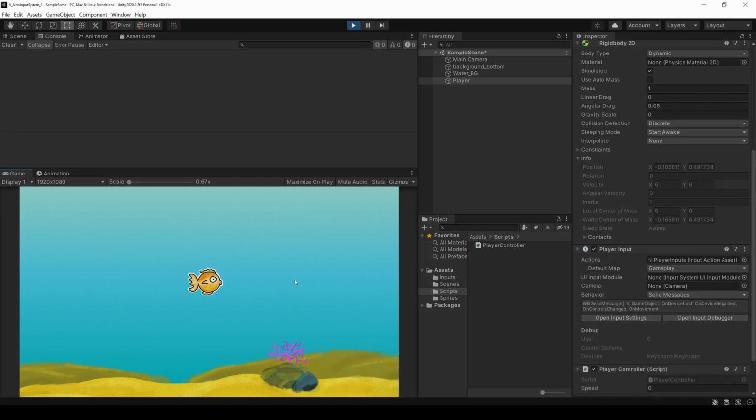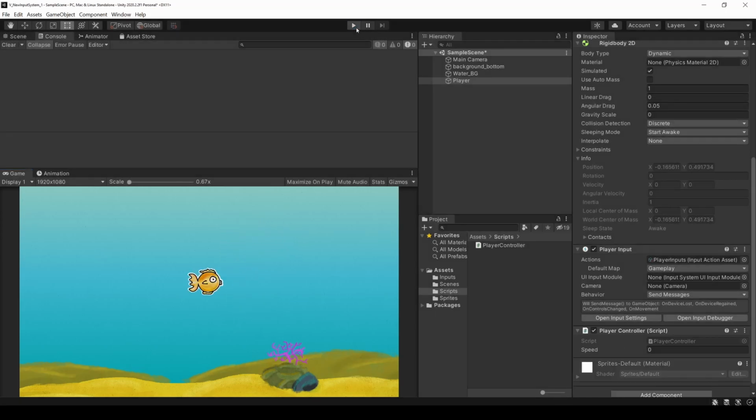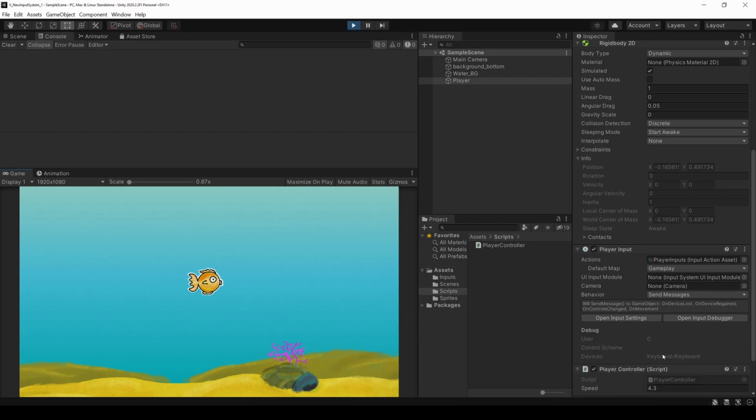Well, nothing at the moment. That's because the variable is zero, and zero movement is like not moving at all. You can now, live in play mode, adjust your variable as you want. This is much better than changing a number in your code and recompiling every time. Just be careful when exiting play mode, all your changes will be reset. So remember your value, add it again, and don't forget to save your scene regularly. And there he goes. Just keep swimming, little fish.